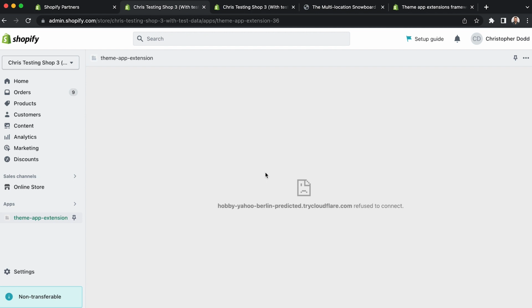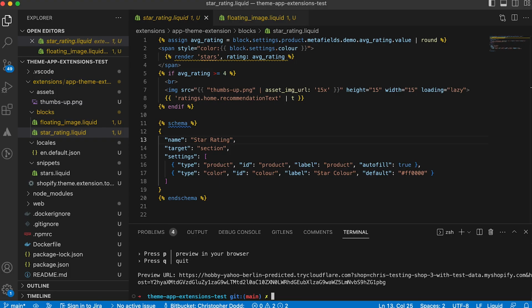As theme developers, the downside is that we don't actually have access to this code. So whatever customization options the app developer gives us here is what we're limited to. So hopefully the app developer has made it very customizable for us. Otherwise, as theme developers without access to this app code, we're limited in what we can do to affect these widgets.